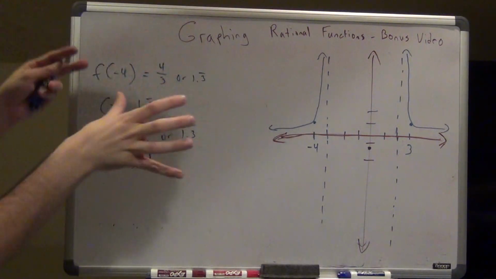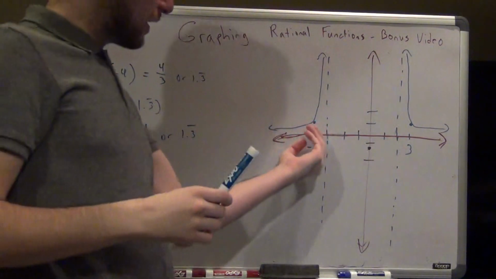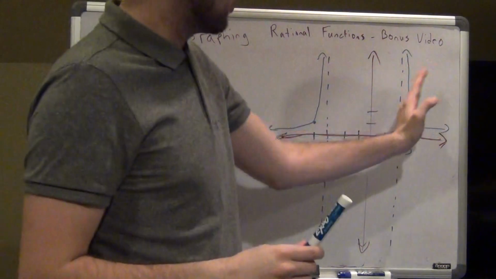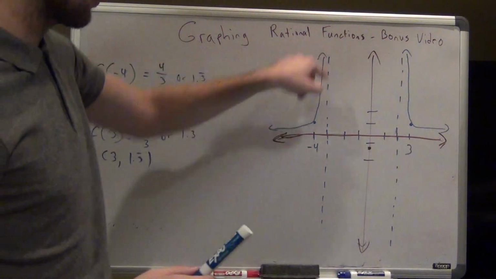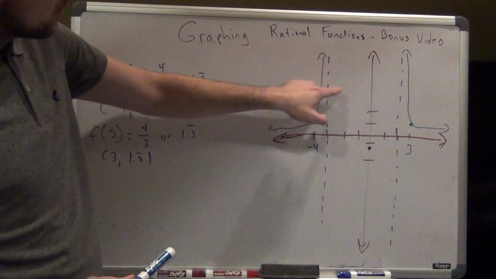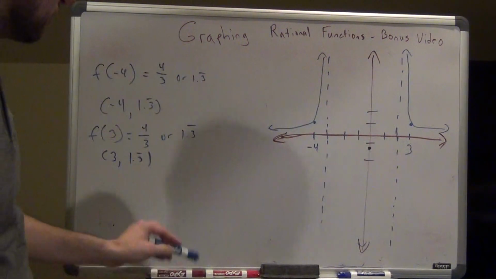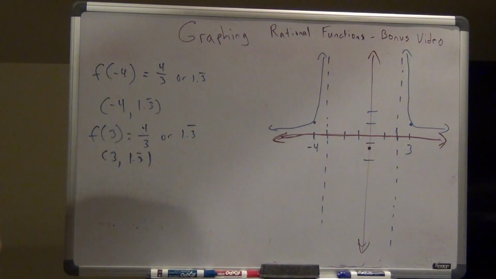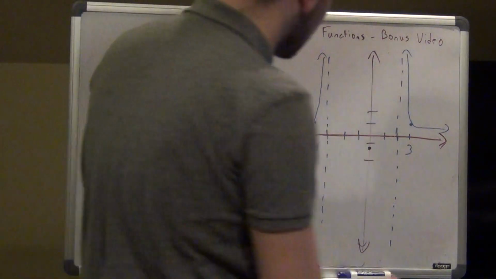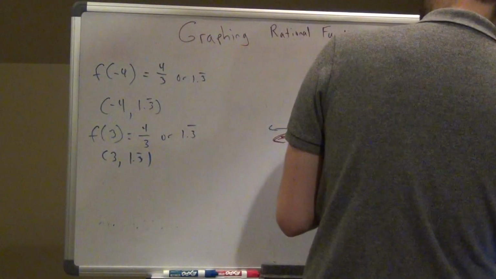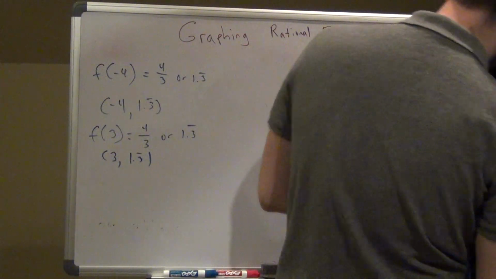Those two are pretty easy. You find a point one to the left of the one on this side, one to the right of the one on this side, and then you sketch the curve, getting really, really close to these asymptotes, but they're never going to touch those values. Now you're like, this middle piece seems really confusing. What do I do with this middle piece? I have one point in the middle, the y-intercept here, which I think was 0, negative 1.3.